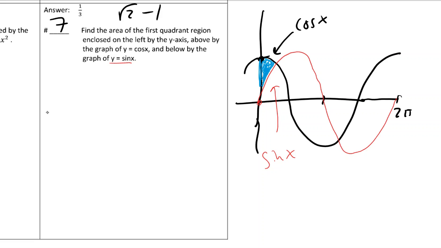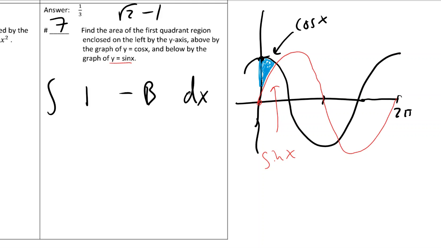But okay, so we can integrate top minus bottom. 99% of the time it's top minus bottom. Occasionally it's smarter to do right minus left and do dy. But you can always do top minus bottom. You just might have to do two pieces of it or 3 pieces of it to avoid the right minus left.